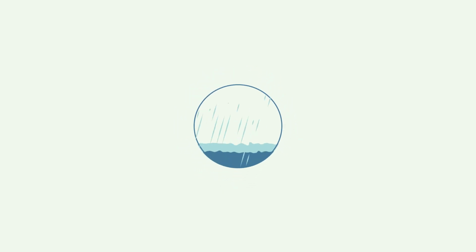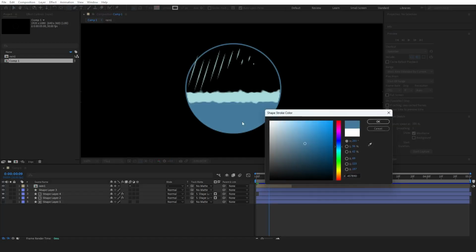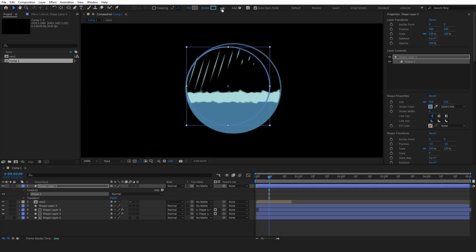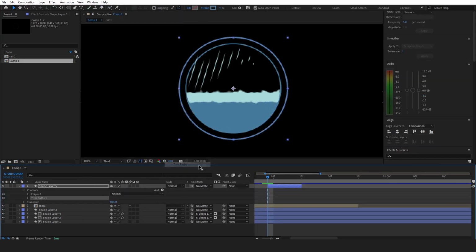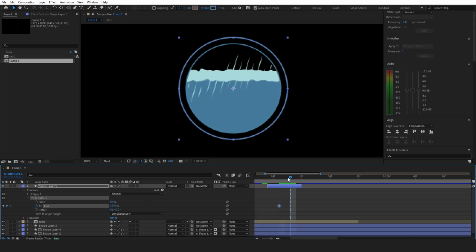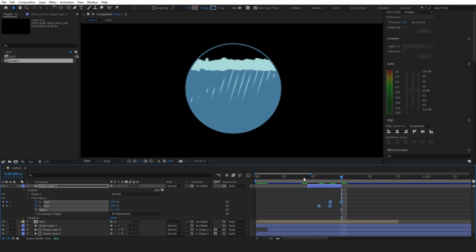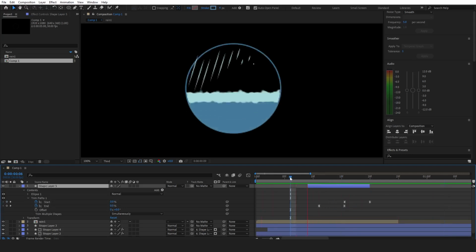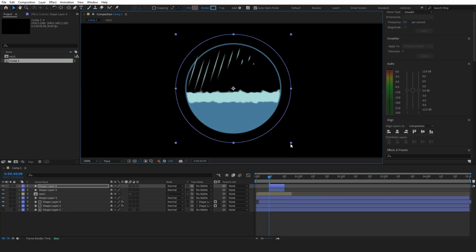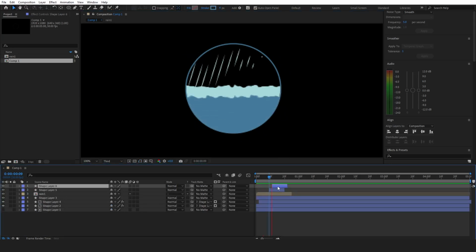Now, let's add those small details. Start by drawing a stroke circle and aligning it to the center, making it larger than the original. Add the trim paths effect, setting the start and end properties from 0 to 100 for each. Check the speed. If you want to slow it down, select all the keyframes, hold Alt, and drag them to delay the animation. Then duplicate the circle once more, make it even bigger, and offset the layers for added depth.